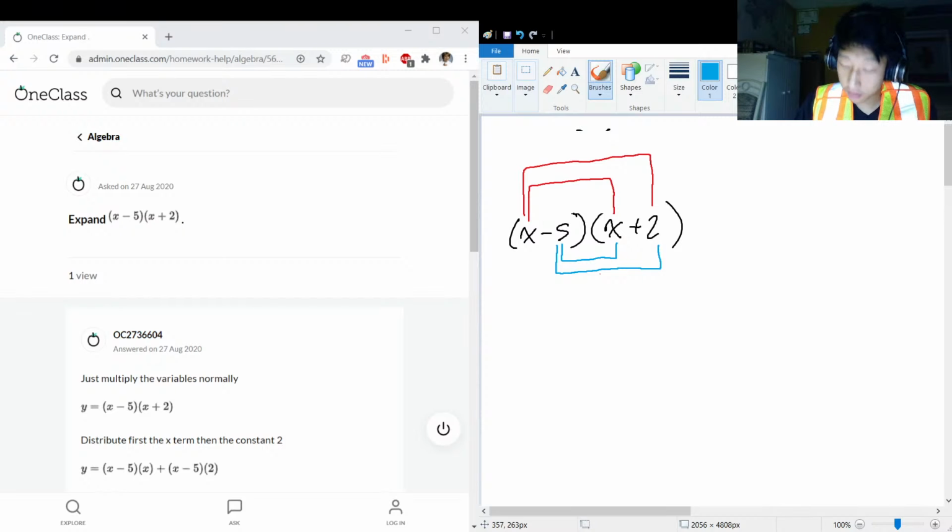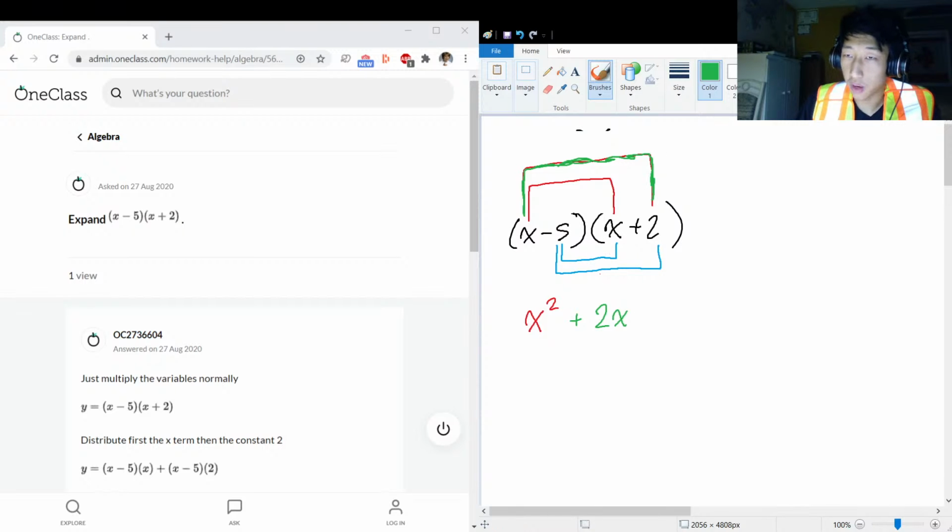Okay, so let's do the first two red terms. So we got x squared. The signs are very important. You see how x here is positive and that x is positive, so it's going to be positive x times positive x. That's this first arrow here. Actually, I'll do these all different colors, so maybe green for this one. Plus, we have 2 times x, or x times 2. It's just more of the convention to have the number in front. That's called the coefficient. But we have x times positive 2, so that's plus 2x.